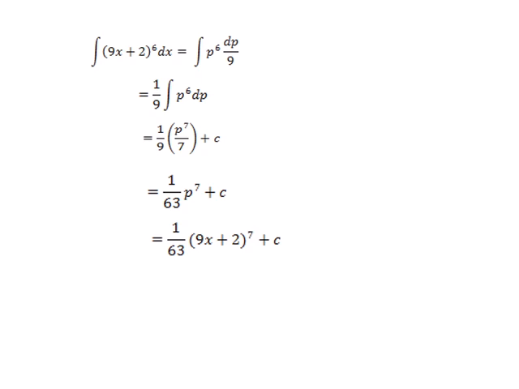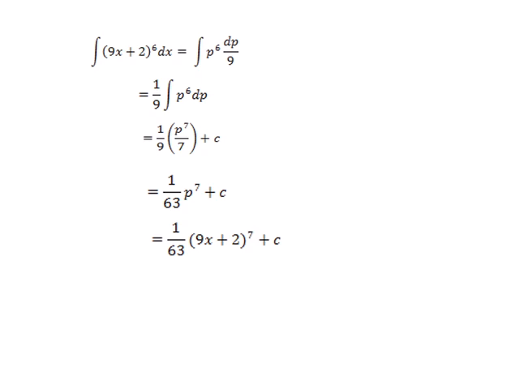The ds here is what? It is dp over 9, because we have ds equal to dp over 9. So instead of writing the ds again, we just put the value of the ds there, which is dp over 9. We write it there. So we now have the integral of p raised to power 6, dp over 9.